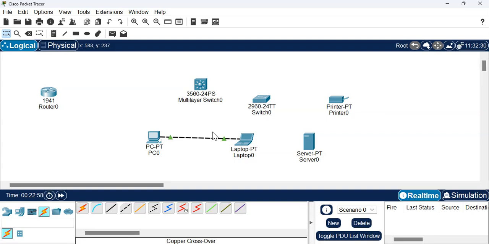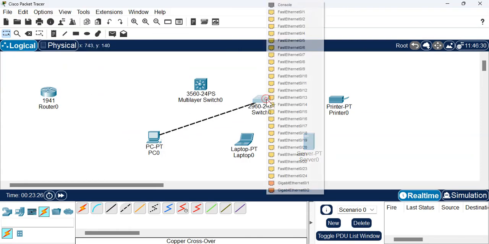If I want to disconnect the cable, do I have to delete, or do I disconnect it from one end, then the other end, and then take away the cable? So I'll just tap on this green triangle like this. Now I still have the other end connected. It's like disconnecting one end from the device while the other end is still in the device. So I'll just extend this cable to the switch, and then all these ports are the same.